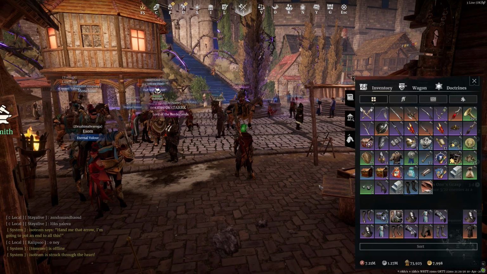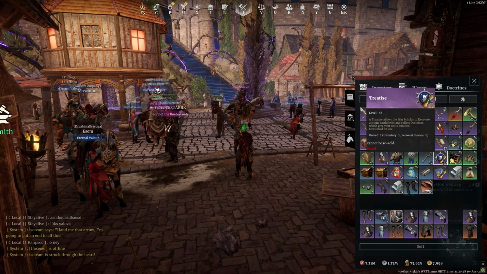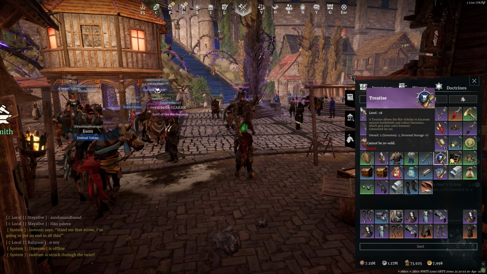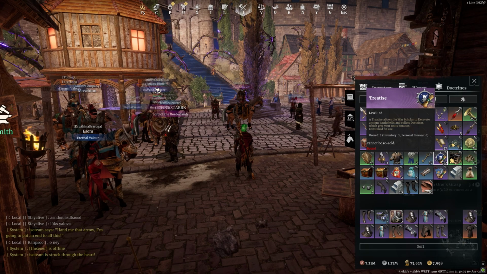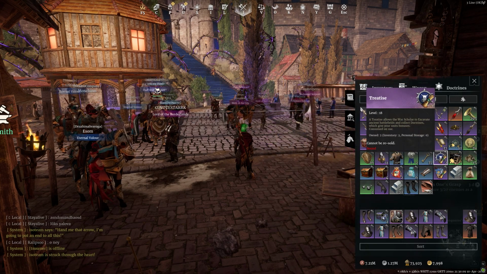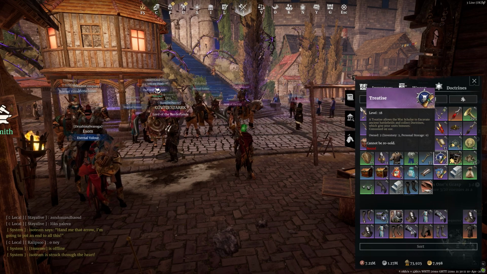This time around, we're going to be covering treatises and doctrines. Now, treatises are very easy to get hold of. You can get a lot of these very quickly by just doing your quests, your weekly quests, your battle pass and things like that. Some events will be dropping these as well, so just bear that in mind.